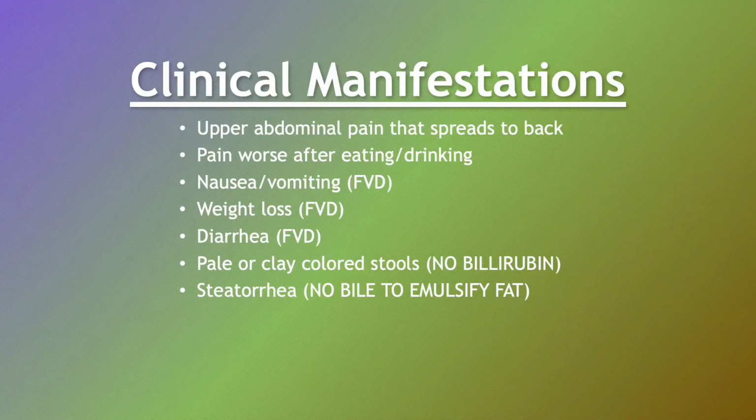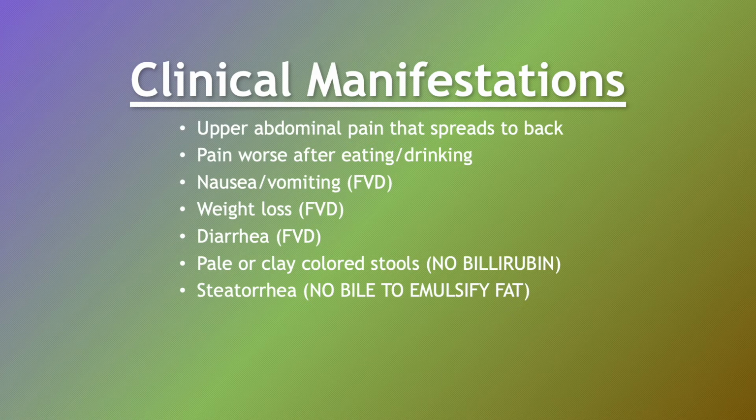Clinical manifestations seen here are going to be similar to acute pancreatitis because the pancreas is inflamed. So pain in the upper abdominal region spreading to the back, that flank pain, is seen. Here, pain is actually increased after eating or drinking, and there's going to be nausea and vomiting, guys. And when we vomit, we lose fluid and electrolytes. Therefore, hypovolemia may be a complication, and hypovolemia's manifestations will be present, such as weight loss. Okay, fluid will further be lost by means of diarrhea, and that's also going to cause electrolyte imbalances.